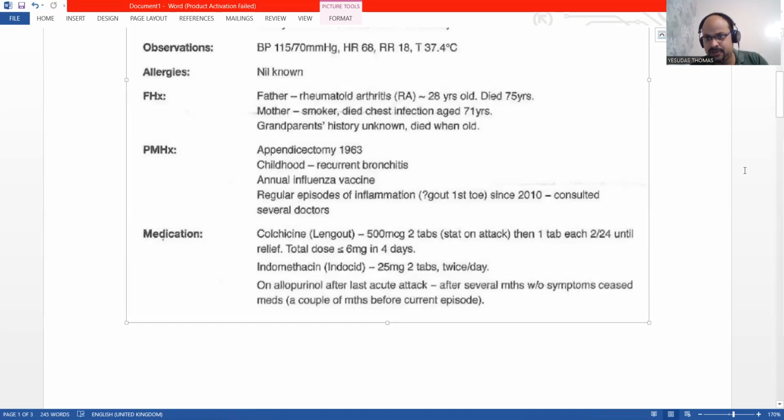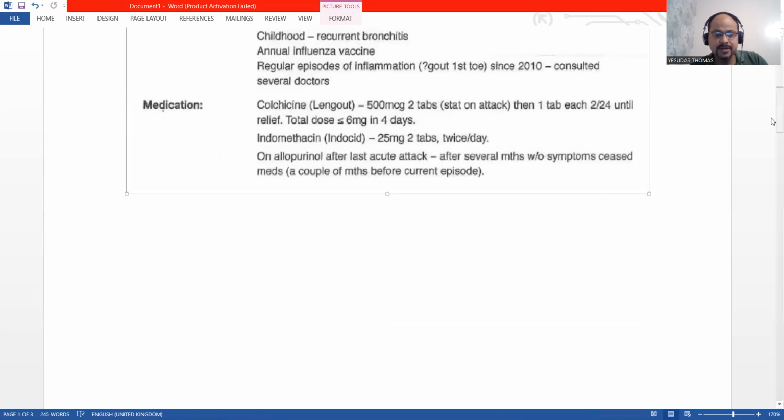Now the medications, it is important here, but we have these medications modified later because the patient was not taking them regularly. So again, we can look at these medications. The first medicine is colchicine, second is Indocid, and third is allopurinol. All these medicines are going right now. So these medicines should be mentioned, even if we don't write how many tablets and the dosage and the frequency. We should mention these medications are going for the patient because we are writing to a rheumatologist. So this becomes very important there.